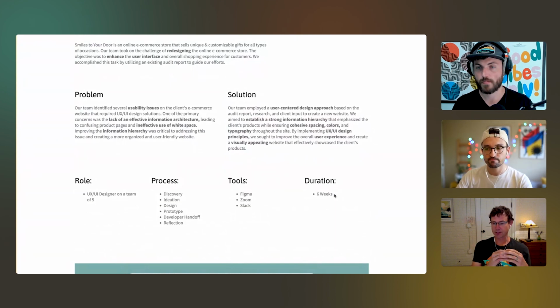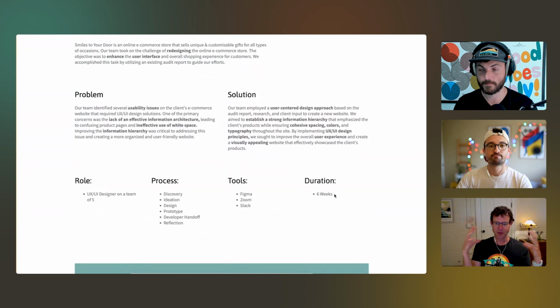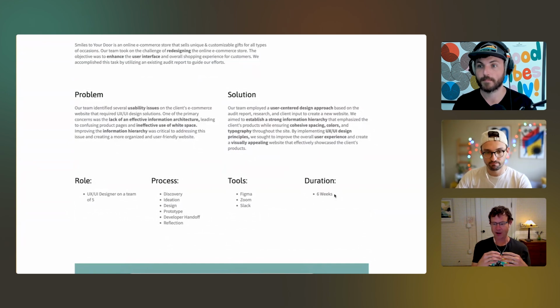To those designers out there who do have a real project, Colton, based on what you saw, this seems like a real thing. Morgan worked on this and shipped something. That is a huge differentiator right now in this market, with all the bootcamp grads out there and lots of designers, not many jobs. Hiring managers want people who've done real stuff.